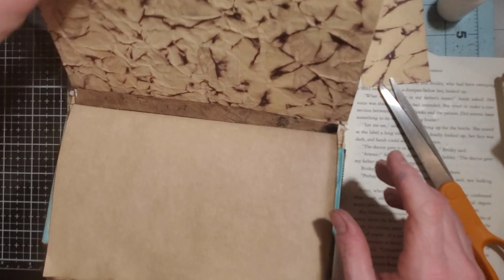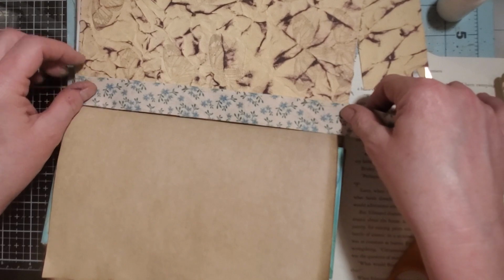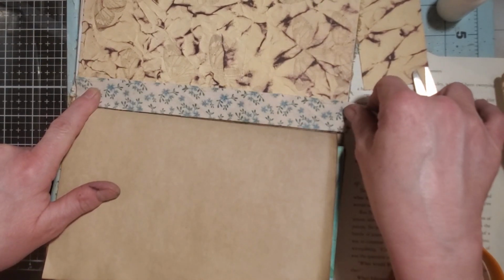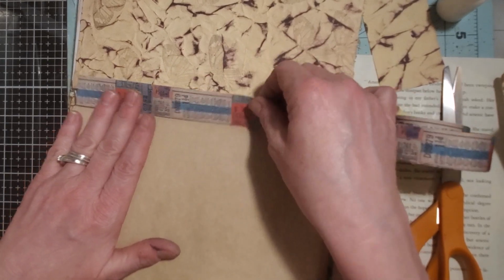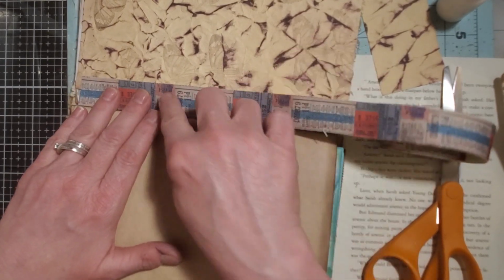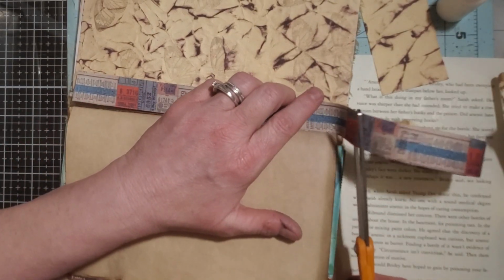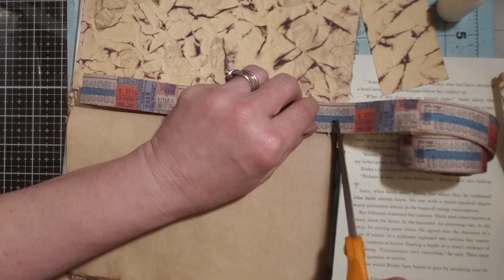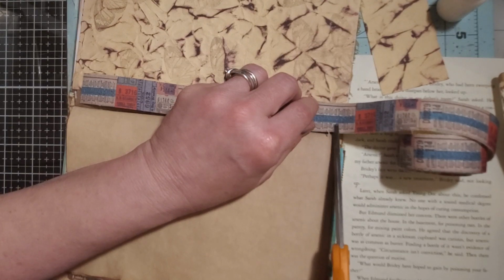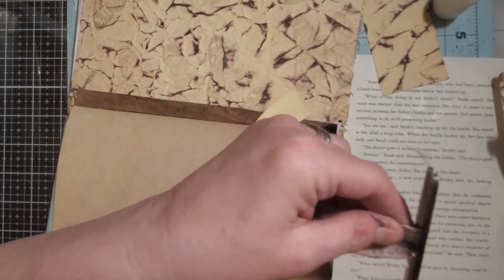Okay. All right. So there's that, and then I'm going to go ahead and probably, I don't know, let's see. I don't know if I'm going to use the tape. I know that totally doesn't match, but at the same time, it totally matches. Do you know what I'm saying? But this really looks good. So I'm going to probably use these tickets. This is cute, because there's purple in them there tickets. So they're matching that paper. I like that. But we are going to have to cut this so that it's even with, and maybe even above it. I'm not going to worry about it, whether it's perfect or not. There we go.